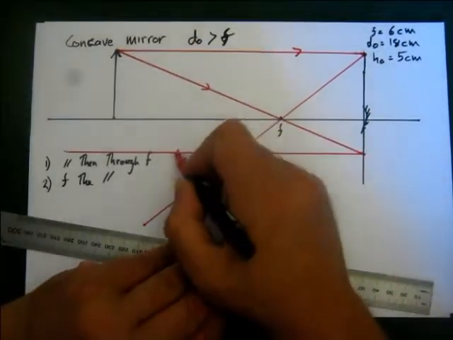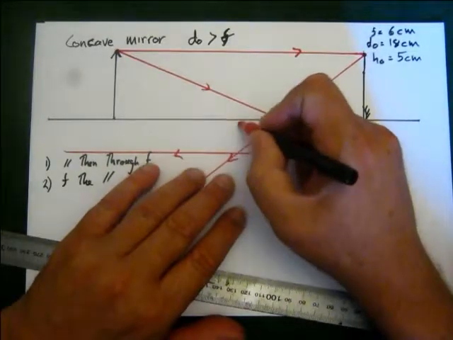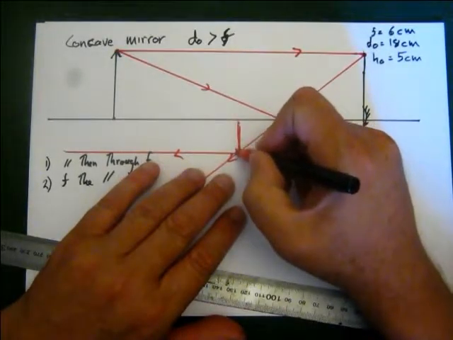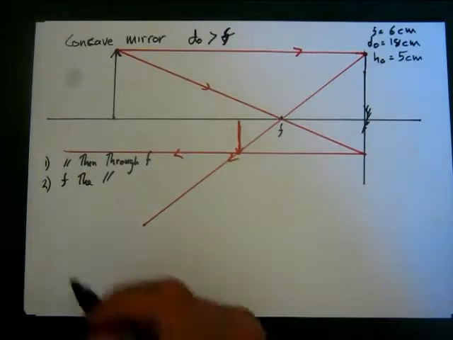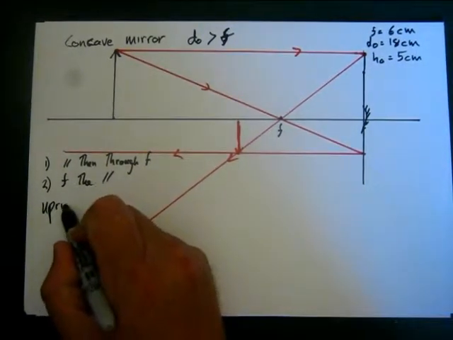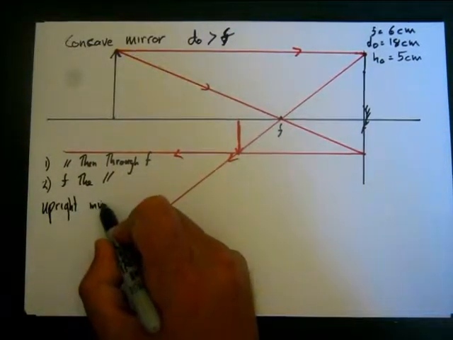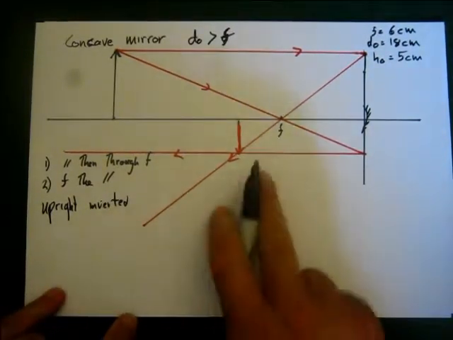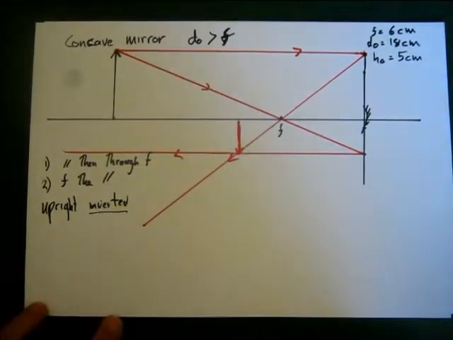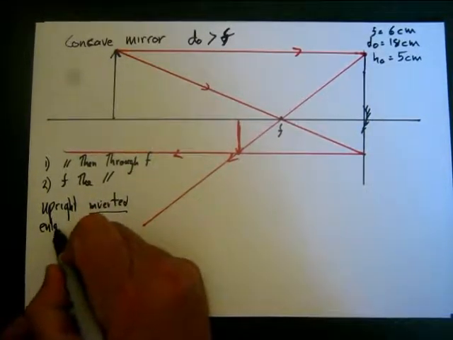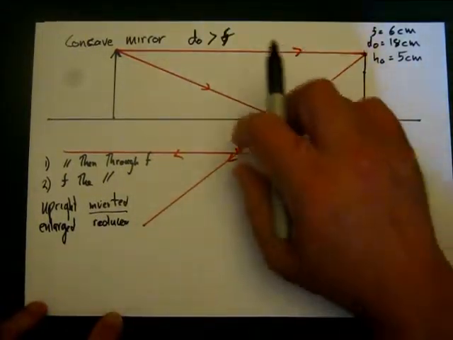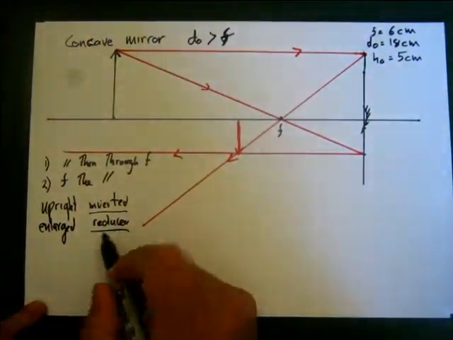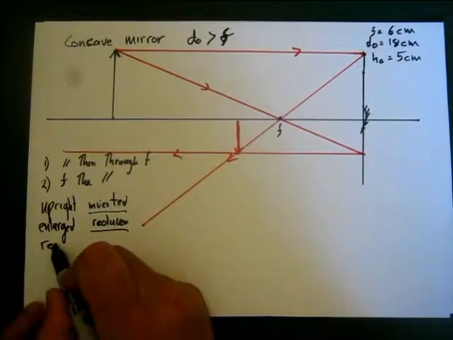And as we can see, the lines cross here. So this is where my image is going to be. So we can look at this as I said, there's 3 questions we ask: upright or inverted, and I can look at this and say this image is inverted, it is upside down. Enlarged or reduced, and again we look at that and go that's smaller than that, so it's reduced. And is it real or is it virtual?